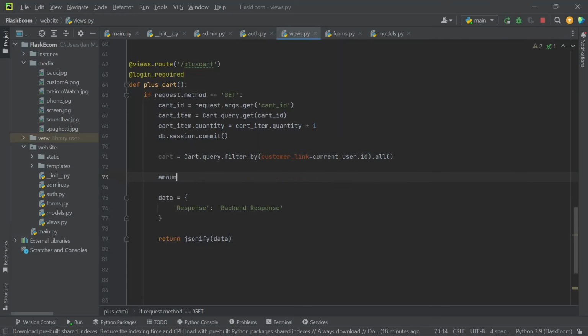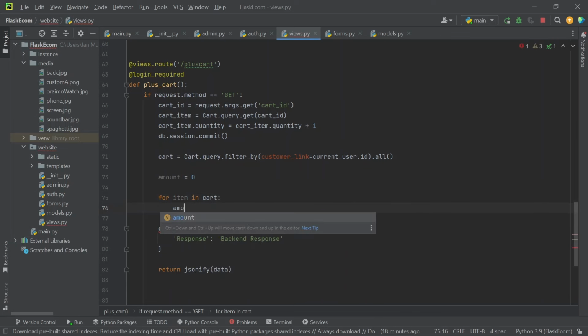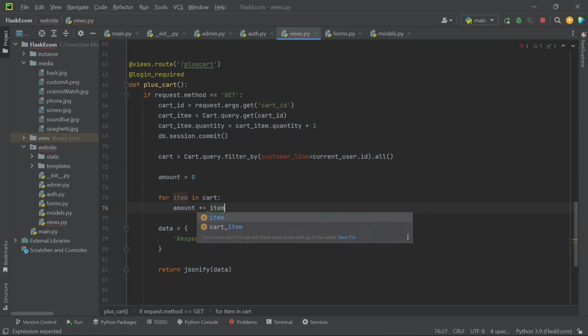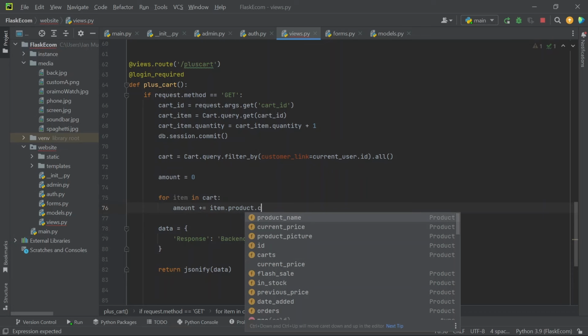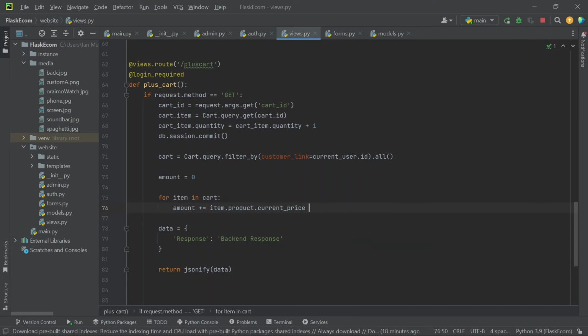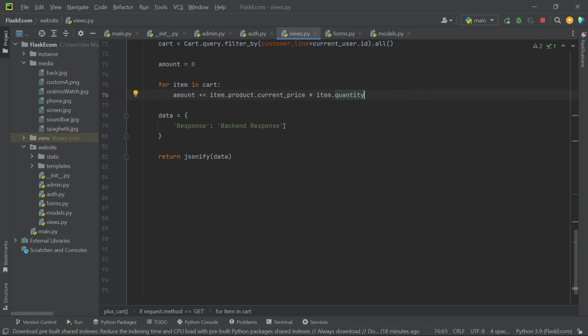So initially the amount is 0. So for item in cart, you're going to put amount plus equals item.product.current_price, and then you're going to multiply by the quantity. So now instead of sending this response, we are going to send the updated values for the cart.